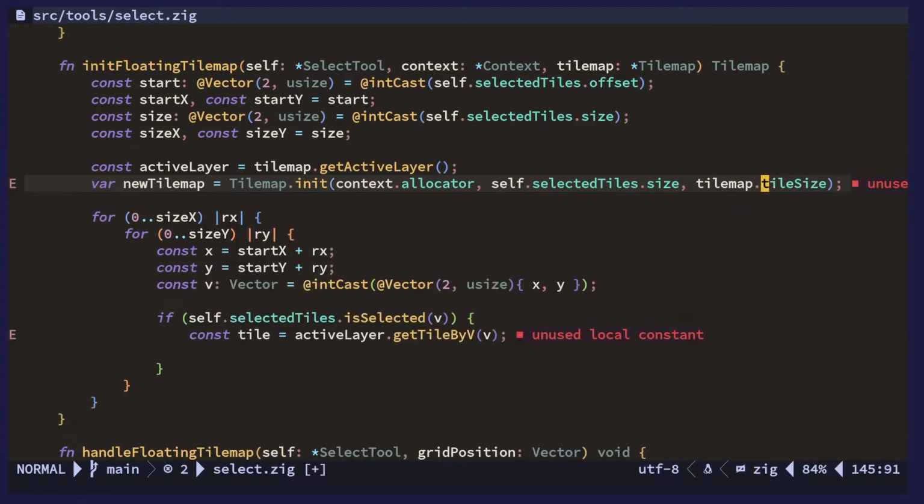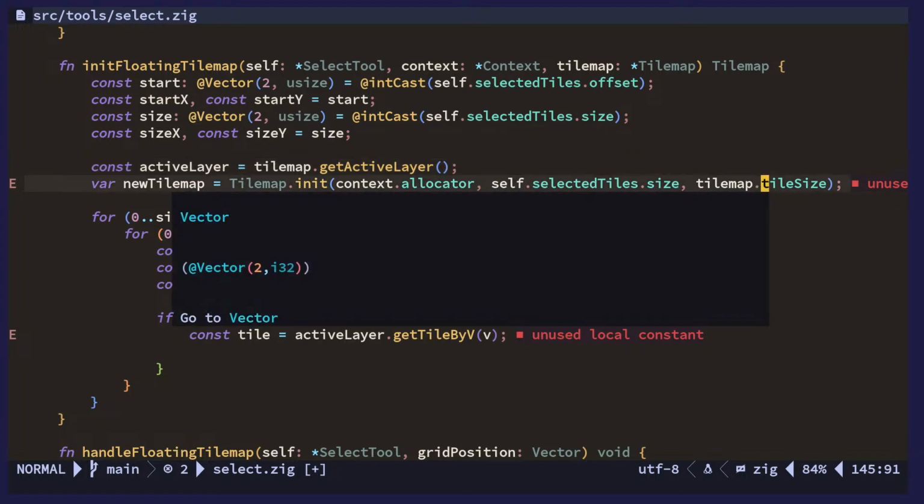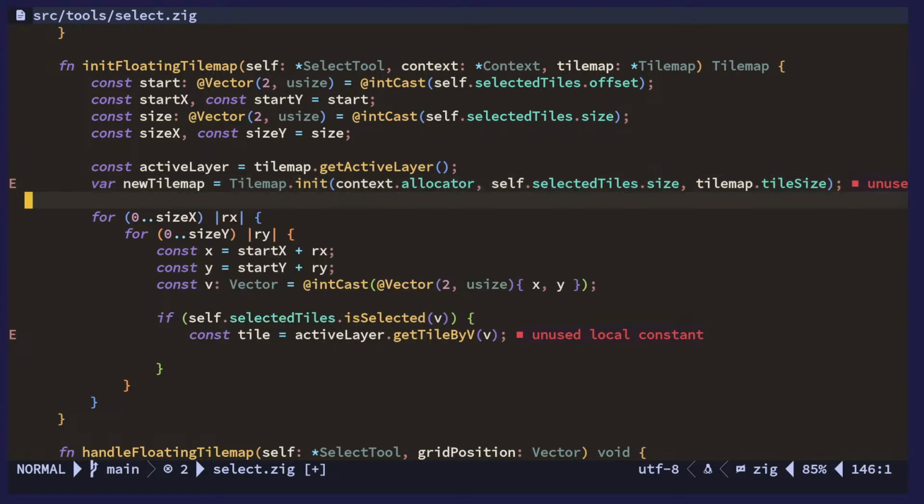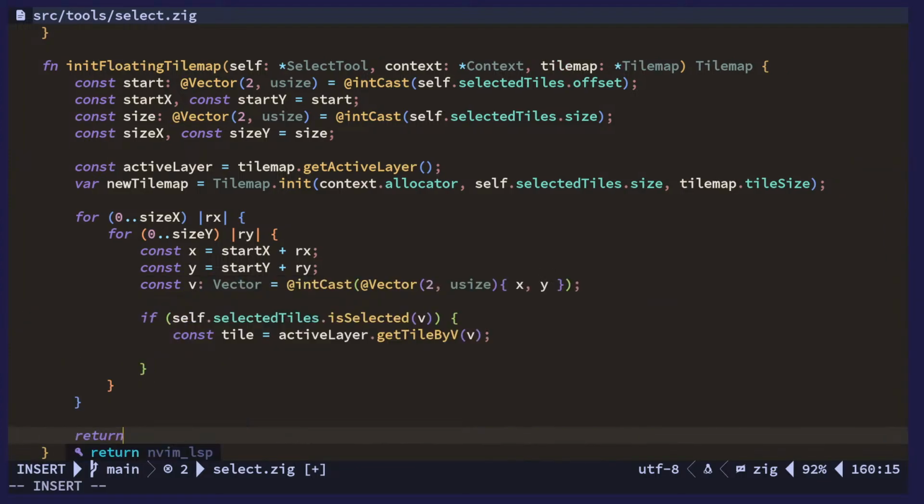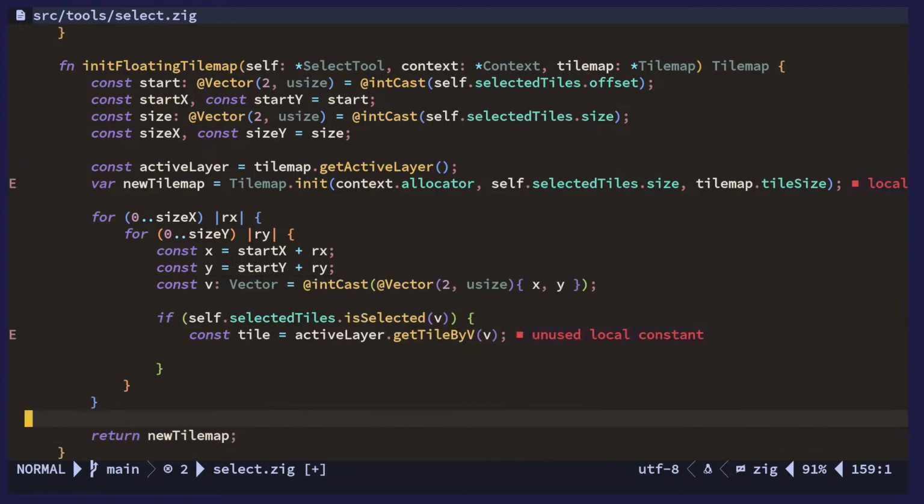So that's just the cell size of each tile, like 16 by 16. Okay, now we have that. And then in the end we want to return this one.